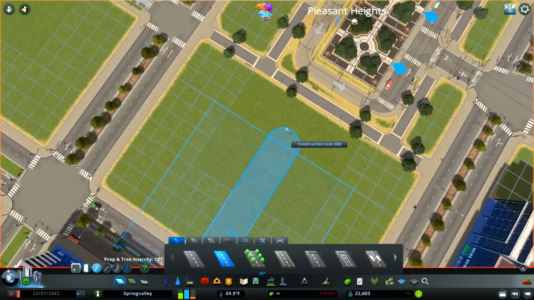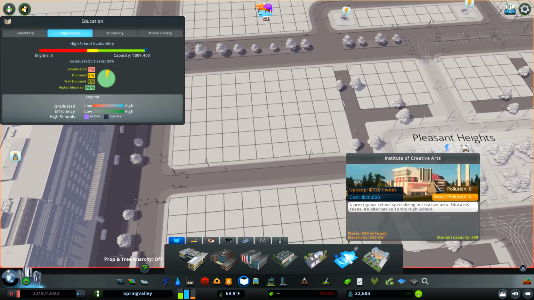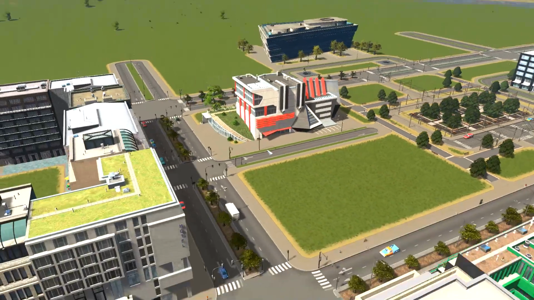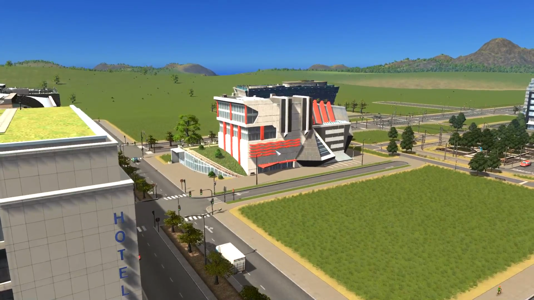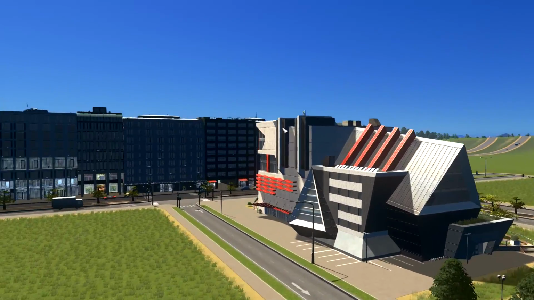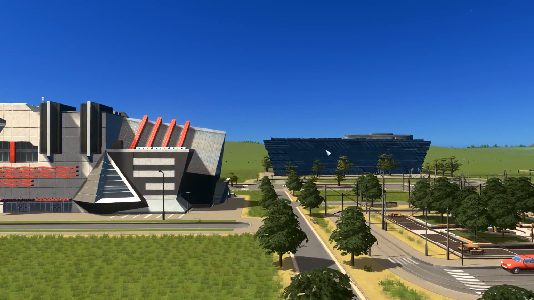So I run through a couple of different options here. If you're looking to get a school in, go into your school stuff, the Institute of Creative Arts is a really nice building to squeeze into this area. Not only are you educating your Sims in local residential areas, but you'll boost the level of nearby commercial as well. And it really complements the Grand Library as well.